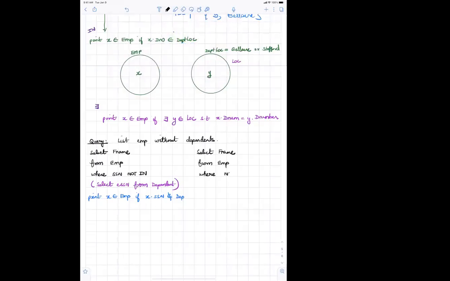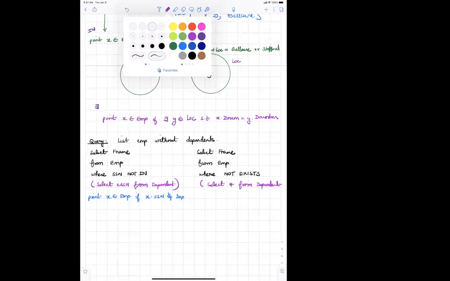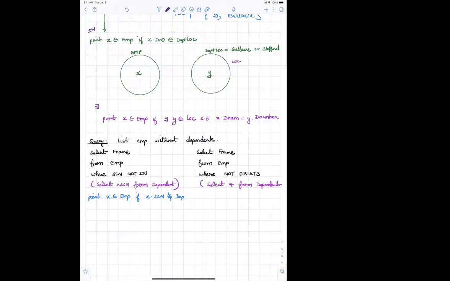Now, if I did this with exists, the way I would do it would be where not exists, and then select star from dependent. So here you would have to write a condition too. So there's a little more than the previous case. So we would have to write where.